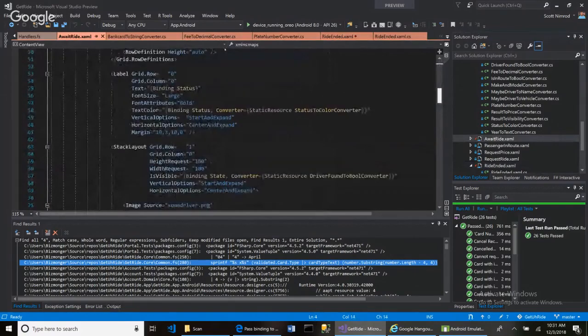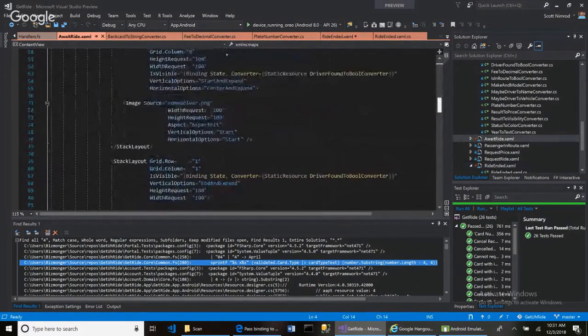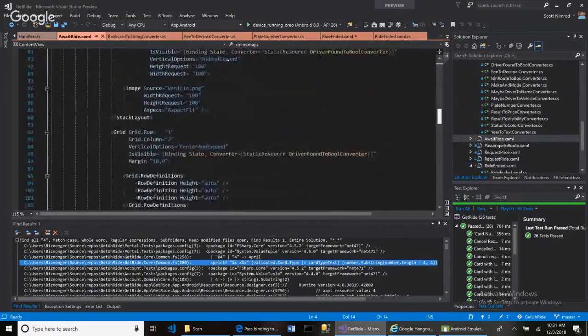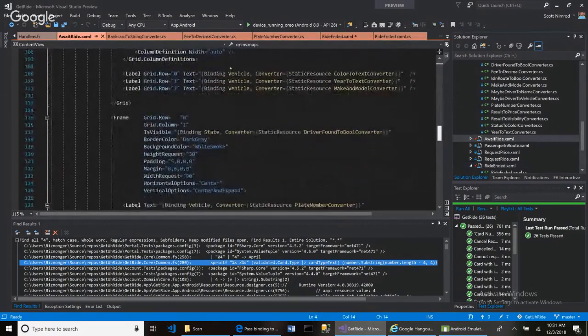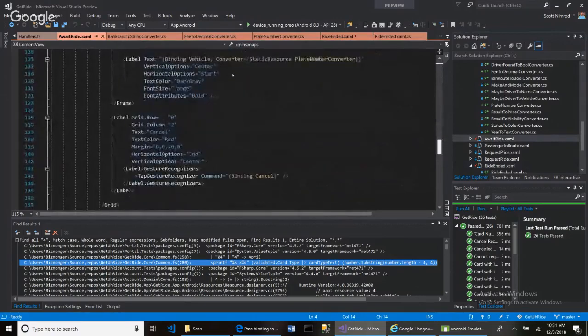I have somewhere in here, I do the same thing where I bind to a pickup and destination.